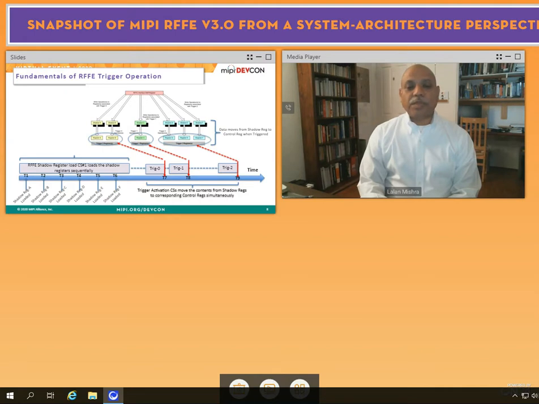But once all of them have been sent out to different devices, then you want to fire them or trigger them. To do so, you need to send another command sequence, which appears here on this timeline as these smaller packets that you see here. As these triggers arrive, all that they do is move the data from the shadow register where it was staying, to the actual control element.